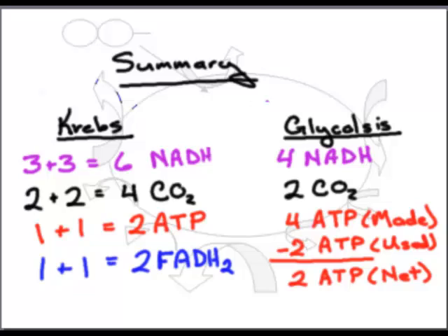So now we're ready for the electron transport chain. The only thing that we care about now, because the ATP is being used, the carbon dioxide leaves to the red blood cells. So the only 2 things that are left to be recycled or reused are the NADH and the FADH2.